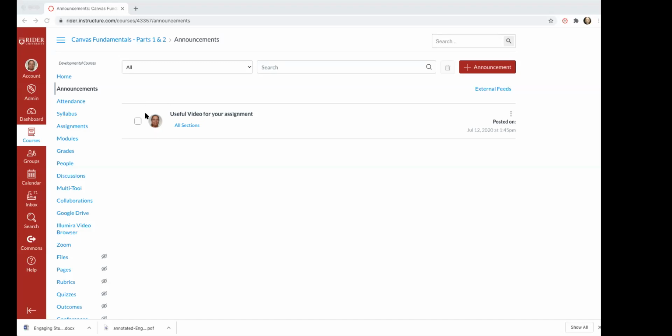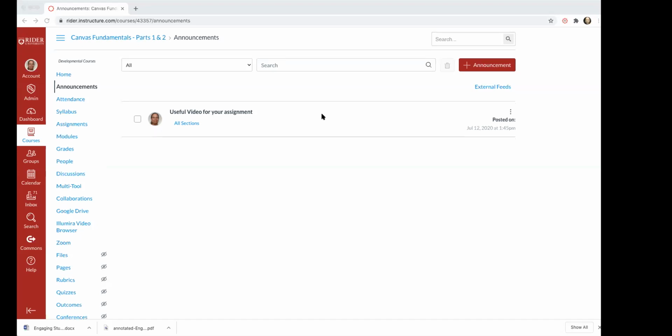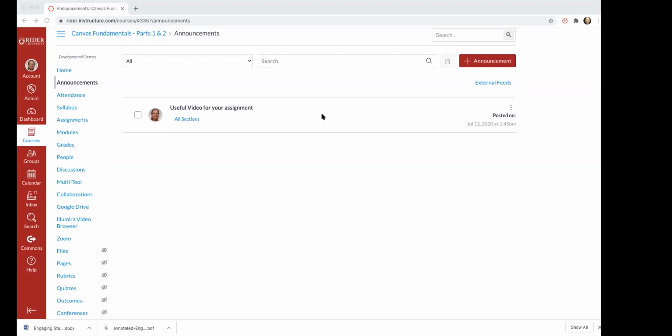What's also nice about the announcements tool is that you can incorporate media, video, audio. That could be video or audio that you create yourself so that you can include your voice and your face so that they're not just reading flat text announcements. You can actually include your personality and let them hear you and see you instead of just read. And it allows you also to incorporate media content that you didn't create. So if you found some useful tutorials that might be helpful for an assignment that's coming up and you want to send that out to them really quickly as a blast notification, you can do that.